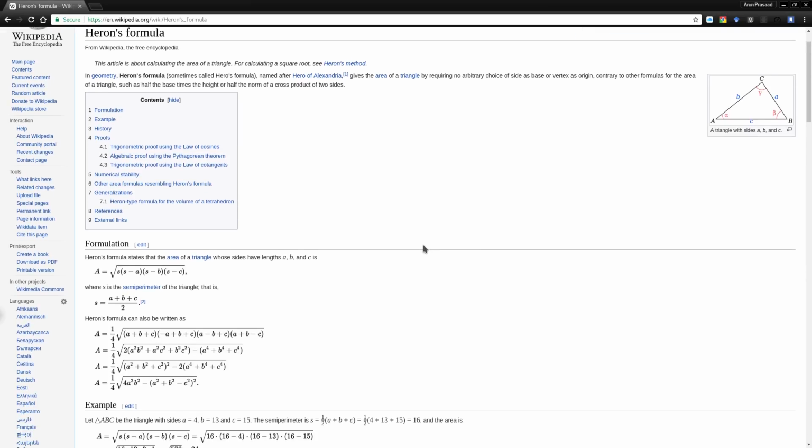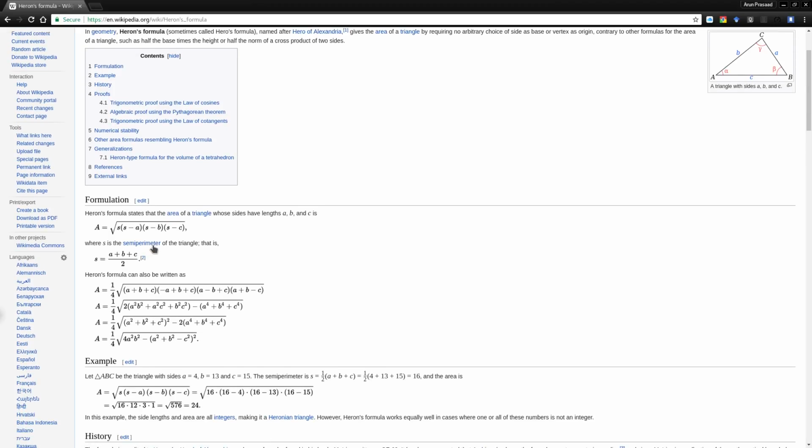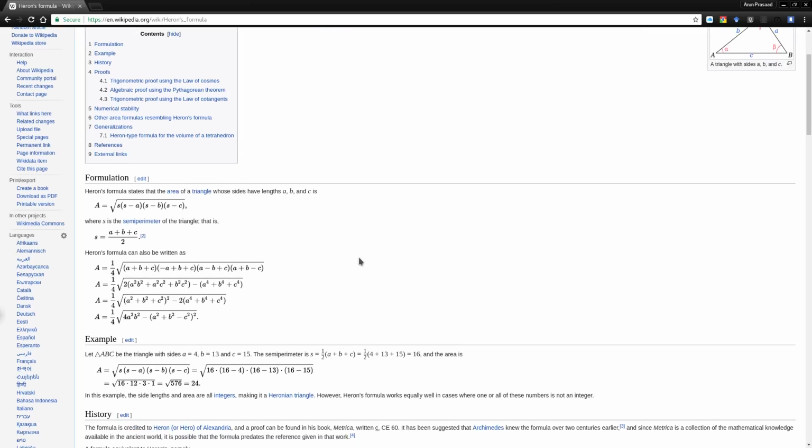What it does is that if you have the three sides of a triangle ABC, from that you can calculate the perimeter, and that's why you can calculate the semi-perimeter. And once you have the semi-perimeter and the three sides of the triangle, the area of the triangle is given by this expression over here, which is the square root of s times (s minus a) times (s minus b) times (s minus c). This is a fairly long expression.